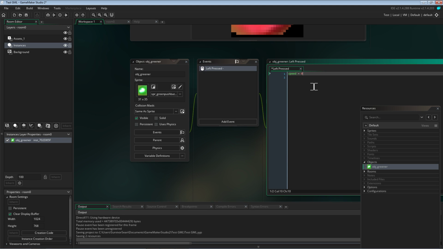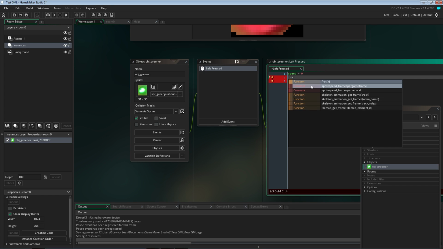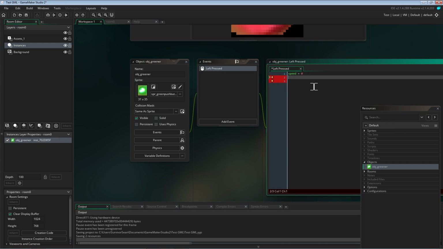Speed equals 0. Index. Yeah, it don't like that. How about frame? Doesn't like frame. Okay, why don't you like that? Bugger off. Okay, we'll do it that way for now.